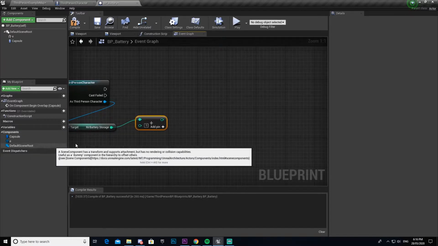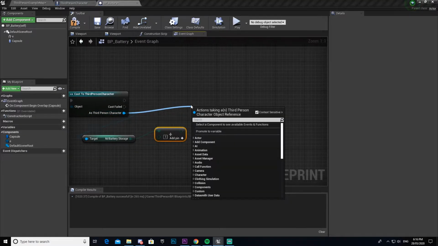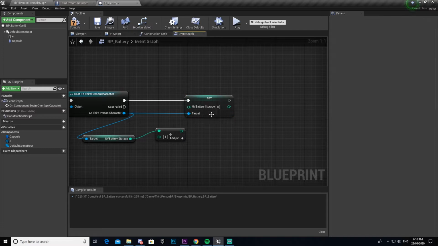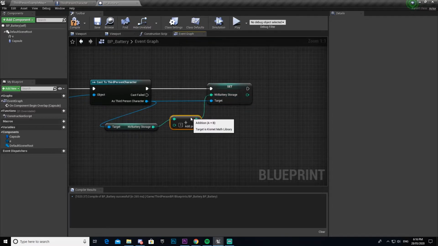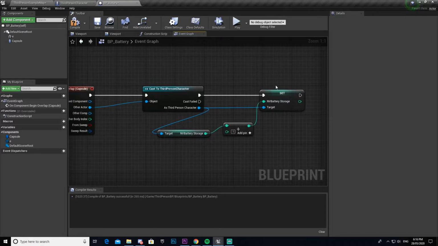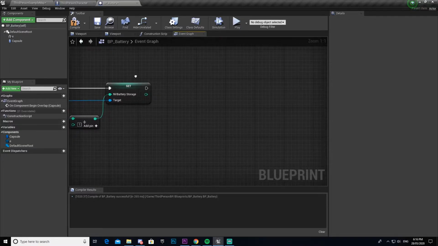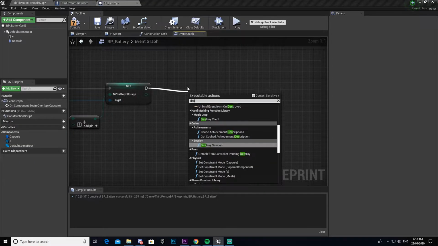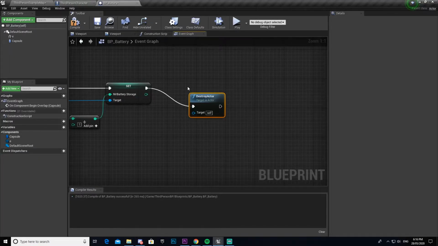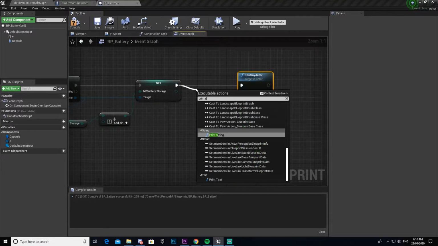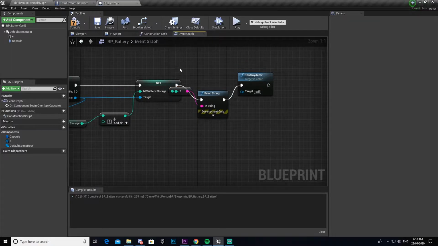We're then going to drag our battery storage out from here again. We're going to go set battery storage, connect that to our cast player, and then connect that one again. What this does is it gets the battery storage, which by default will be set to 0, and then it adds 1 to it, and then sets that as our new battery storage. This will only ever run anytime our character walks into the collision box of the battery. But at the moment you can infinitely walk into it because it won't destroy it, so we now have to add a destroy actor to the end of it. There we go. And then just so you can see that this is actually working, we're going to print string. We're going to connect that to that one.